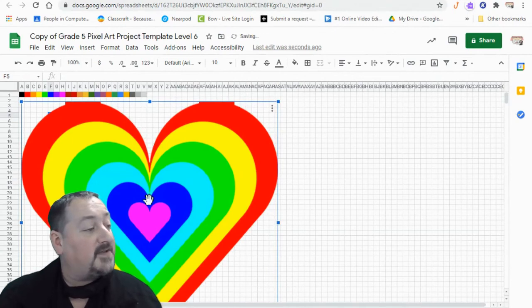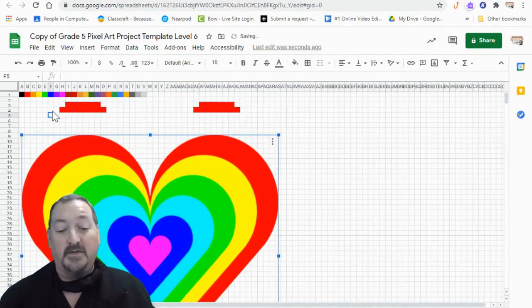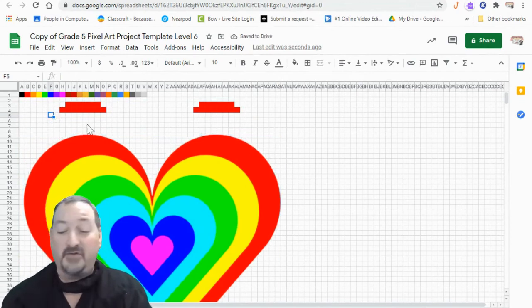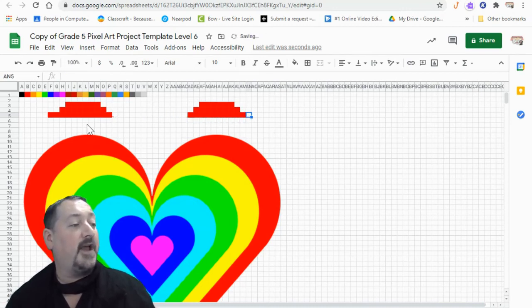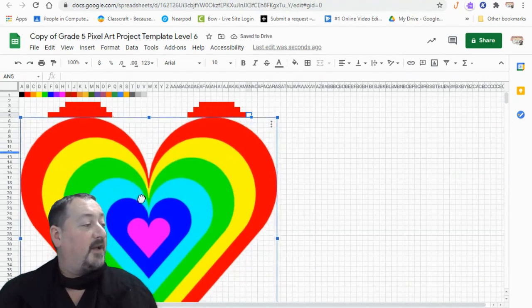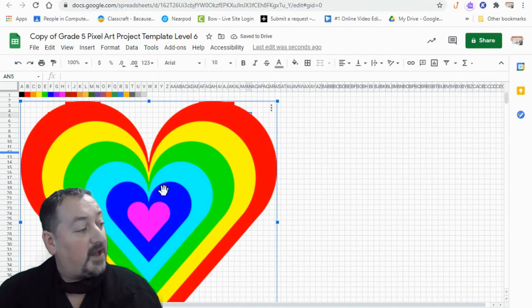This is a tricky process and it's not something that you're going to do within one sitting. So don't get it in your head that you're going to be able to whip this out in 5 or 10 minutes. This is a nice, fun project, but it does take some time, and you'll pick up the trick in no time. And right here, I have started the top two pieces of my heart. And again, I'm going to click on that, put it back into position and see if I need to expand the edges of my heart. But no, I think I'm really good to go.